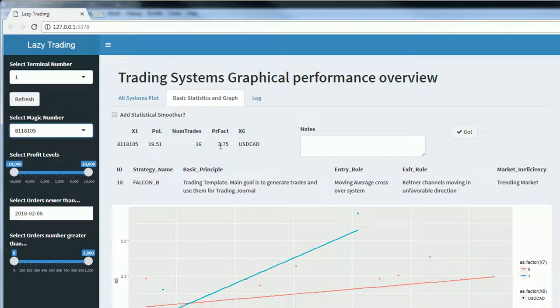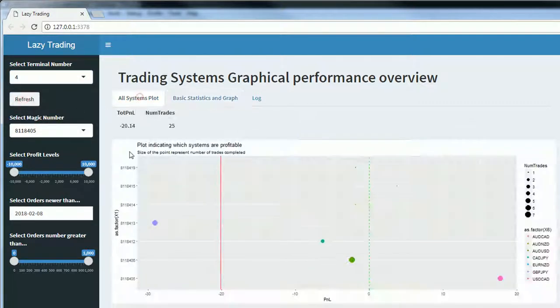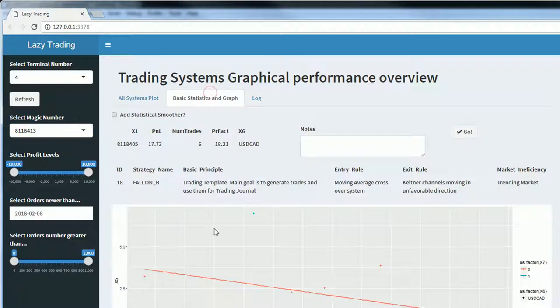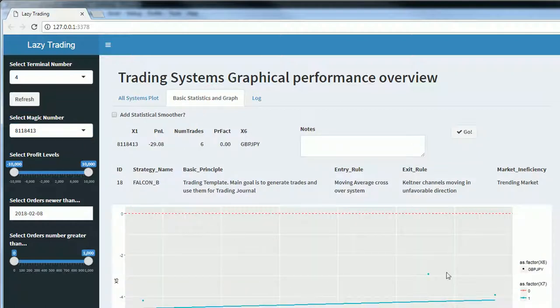I would return to terminal 4 now, and I would note which systems were performing poorly instead: 413, 412, and 416. I would now try to investigate why system 413 was performing so poorly, and whether I need to improve my reinforcement learning algorithm.